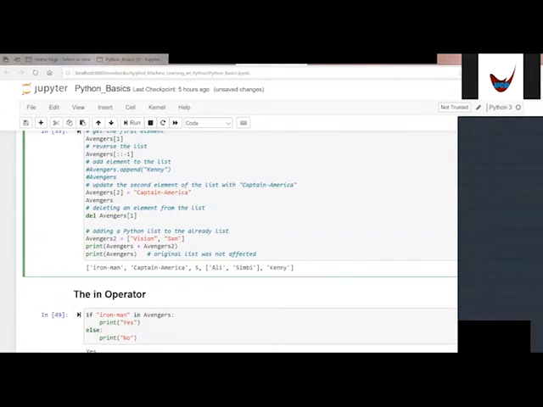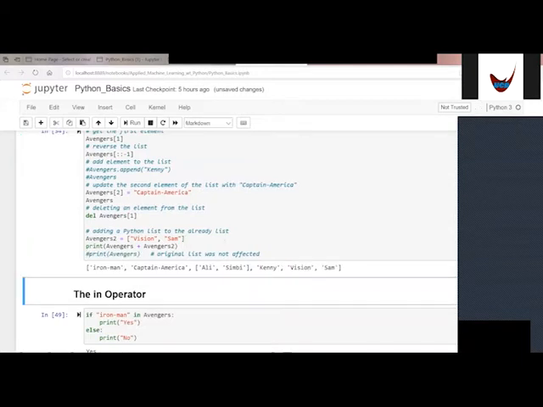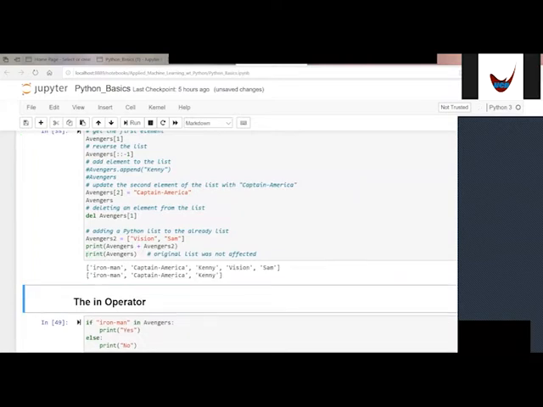Okay, but if you did not call it back like this, it's not going to show it. See what I'm saying? Like I added this, it didn't show it. But remember, call the variable back, and then you will see what you've done updated. You can see the Vision Sam there.